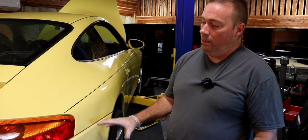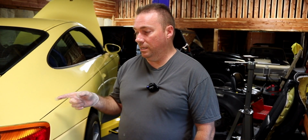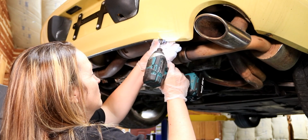Probably what we're gonna do, you don't have to take any of the exhaust off to do this. We're probably gonna go ahead and unhook the muffler. Since this is a newer stainless exhaust, we should be able to get that off and out of the way, no problem. Also, been eyeing down some muffler delete pipes, which are like this long, and are like $100. So we'll probably do that before we put it back together, and don't have to deal with those big giant mufflers at all. But let's lift it up and continue on.